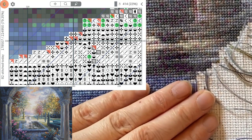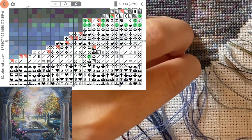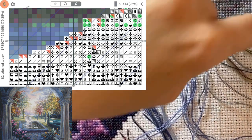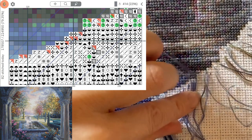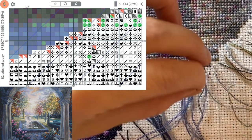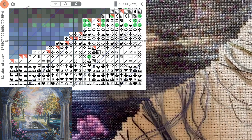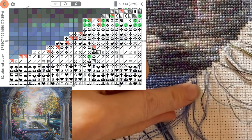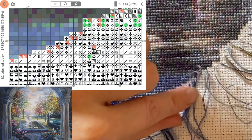Okay, so both of these are pretty long. So not in this diagonal, but I think in the next one or two, we're gonna get the other swans on the other side of the fountain. It's my favorite part of the design. I was so excited last pass across when I got the little swans near the top left of the fountain.